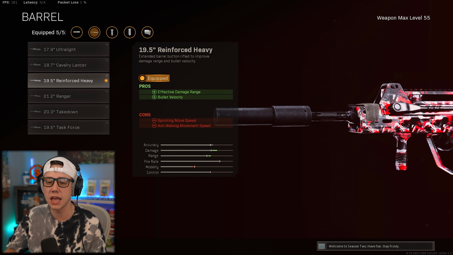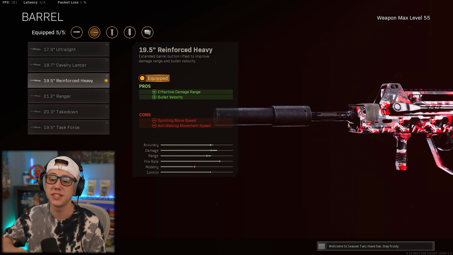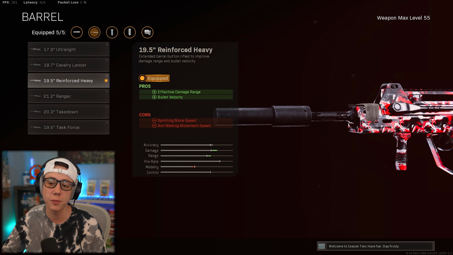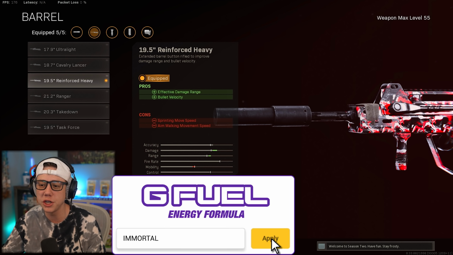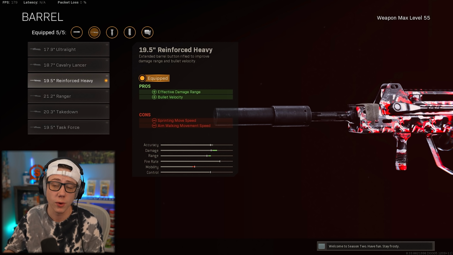because the reinforced heavy to me just feels like the most solid barrel choice. It increases the range, it increases the velocity, not necessarily to like the maximum velocity you can have with this weapon. That'll be actually on the Ranger barrel. This is what's going to give you the best velocity possible. But the tie between the velocity and the range here, I feel like is the most consistent. Yes, it has some cons. Again, you can kind of work around those.